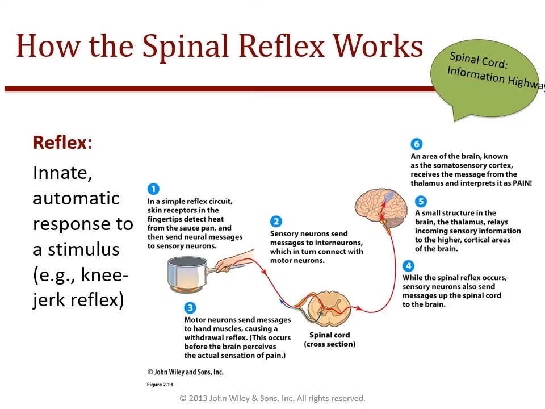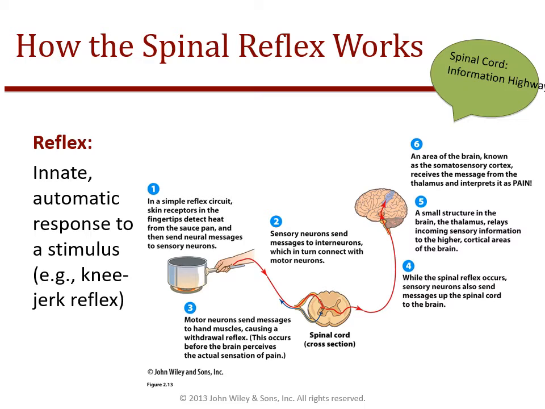Now, looking at how the spinal reflex works, the spinal cord begins at the base of your brain, okay? And then it continues down the back. What it does is carry vital information from the rest of your body into and out of the brain. But the spinal cord really isn't simply relaying messages. It is initiating some automatic behaviors all on its own.